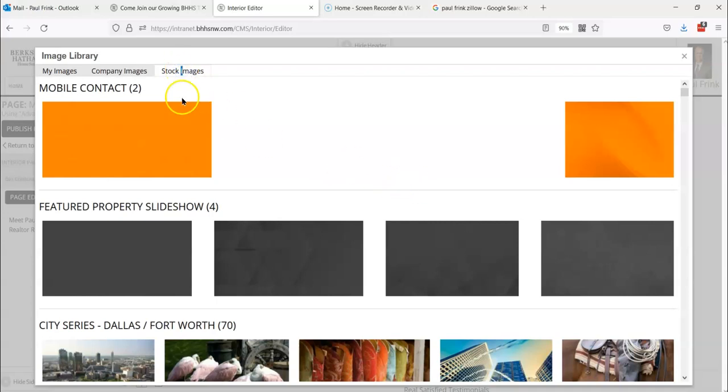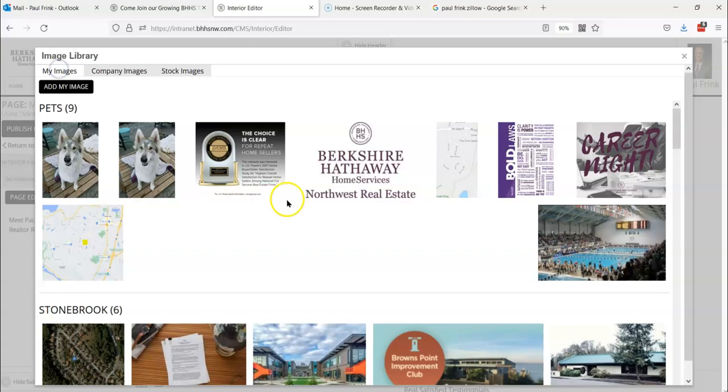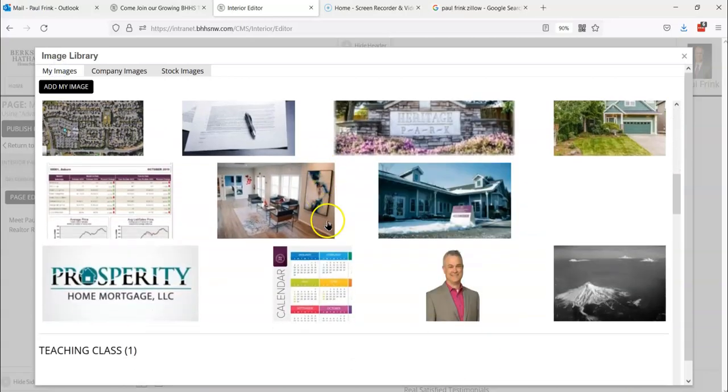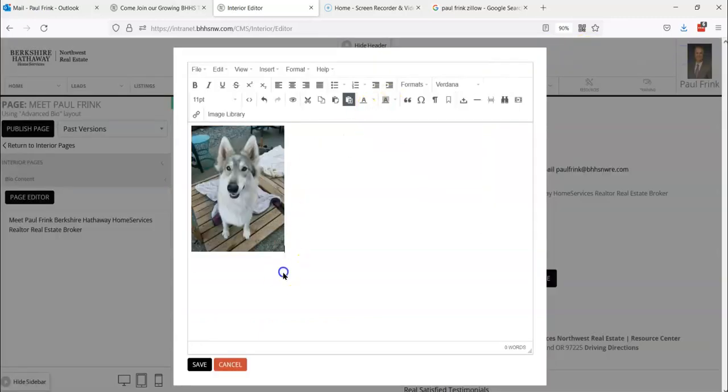Now, if you want to use the stock images, there's a bunch in there, company images, there's houses and all that good stuff, whatever photo you want to use. Okay. So now that I'm done with that, if you want to put some verbiage in here too, you can, you know, buy a house from me, that kind of stuff.